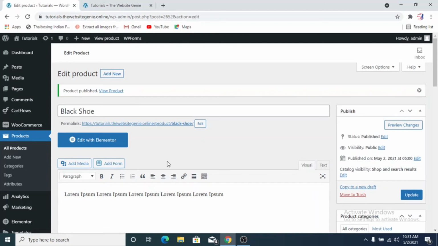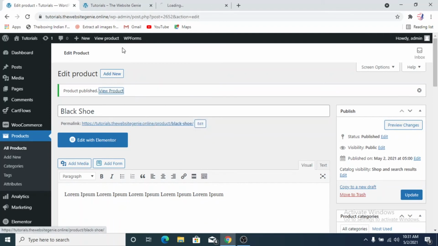But before that, I'll let you know something. There's an option for editing with Elementor, but the free version of Elementor that we are currently using won't allow you to edit WooCommerce pages. So you cannot edit the WooCommerce page with the help of Elementor free. Elementor Pro allows that, but we will use another free plugin in some other videos to actually edit the WooCommerce pages. The free plugin also has other modification options on how you can show the featured products and all these things.